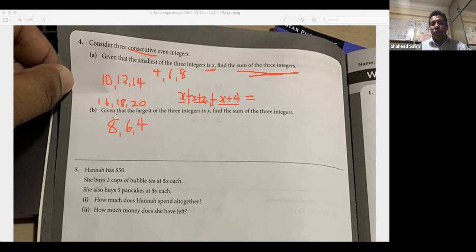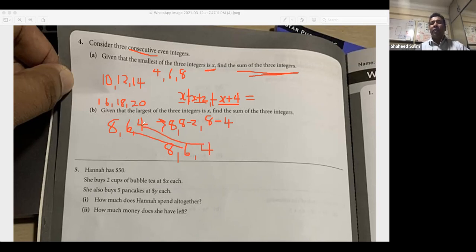So you see, you minus 2, you minus 4. What do you mean minus 2, minus 4? Okay, I'll show you now. First number is 8. Second number is 8 minus 2. Third number is 8 minus 4. Well, I'll show you now. First number is 8. 8 minus 2 is what? 6. There. 8 minus 4, 4.